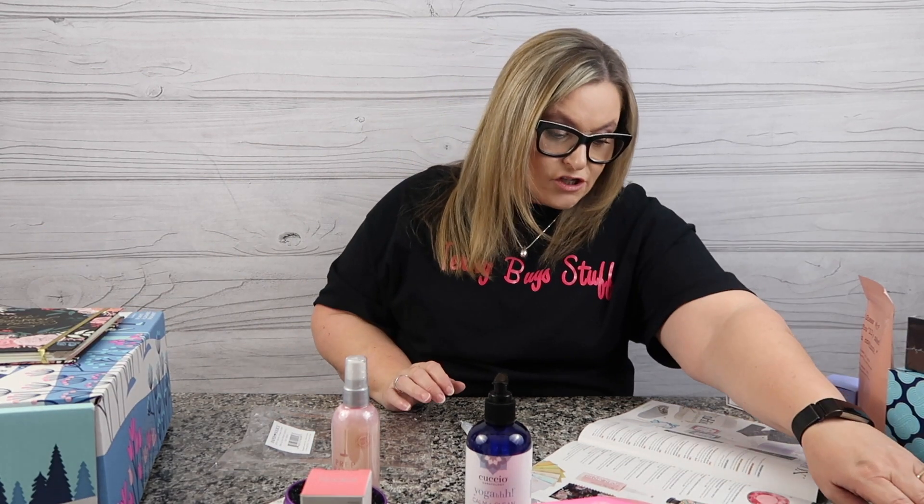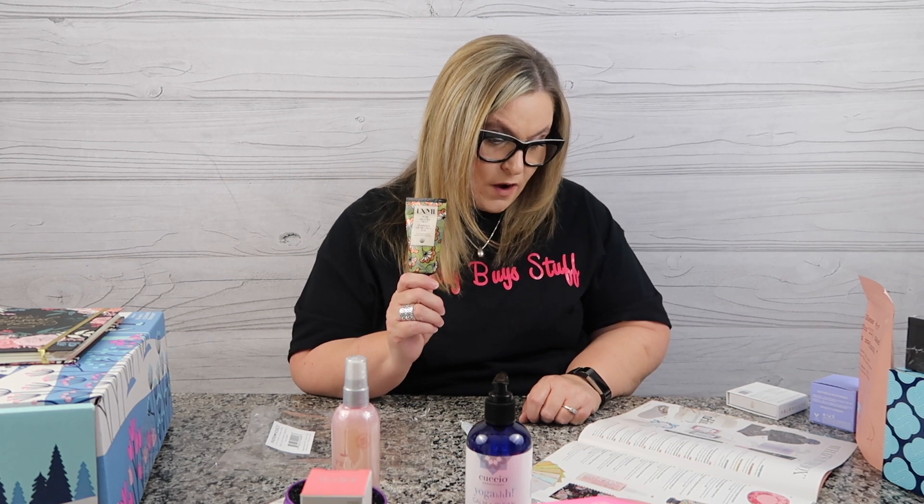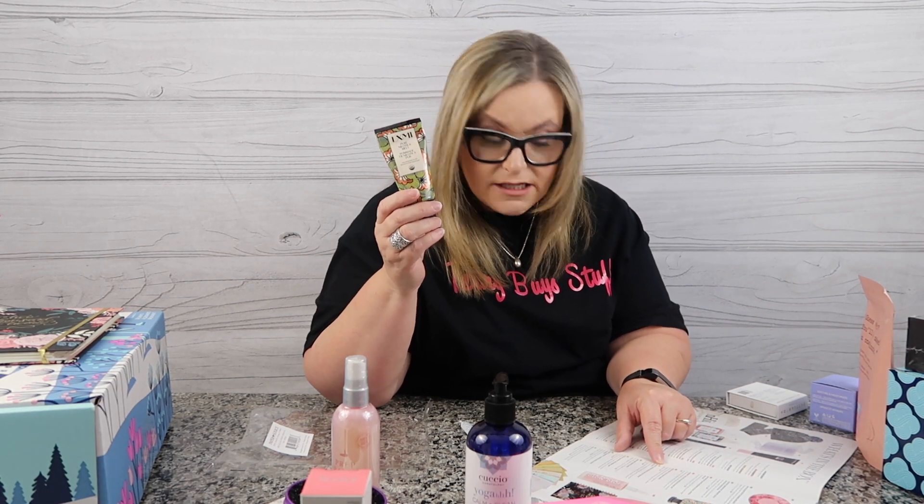Another customization option — I don't even know how to say this brand, but I was watching the reviews on it. It's a 100% organic balm to oil that dries on the skin. You can use this on your face, hands, or anywhere at night — use it as an overnight facial mask or throughout the day where needed. They suggest around the eyes, lips, and on dry patches. It only has one ingredient that makes it special. The retail value is $28, so this is a great value to have in your box. I would highly suggest getting that one.